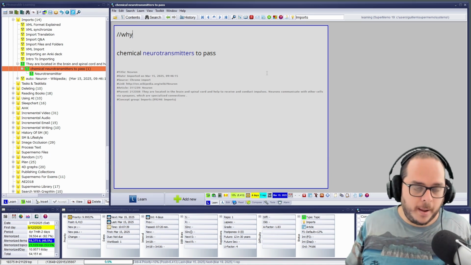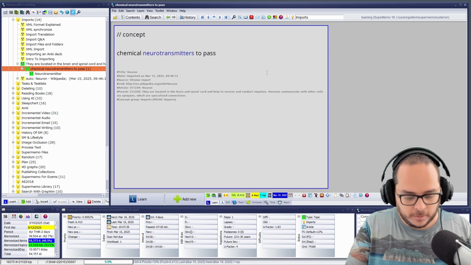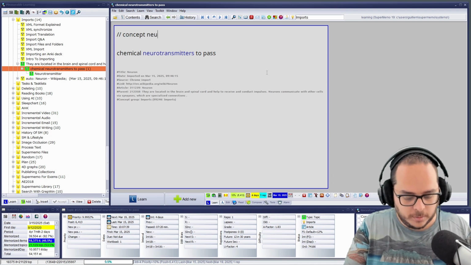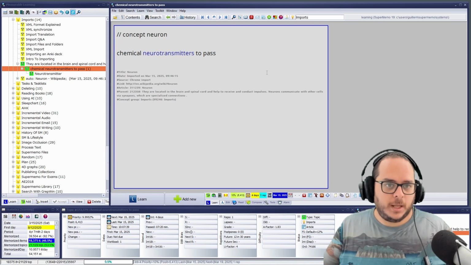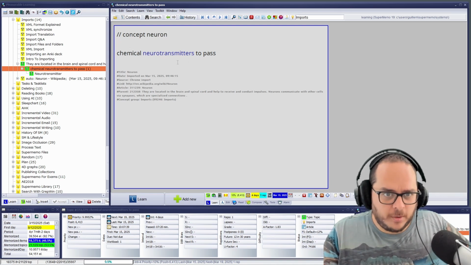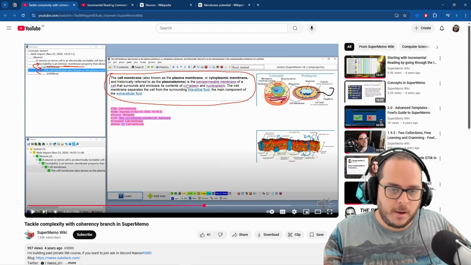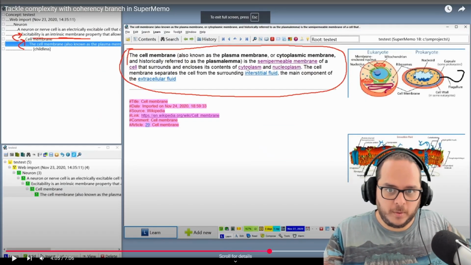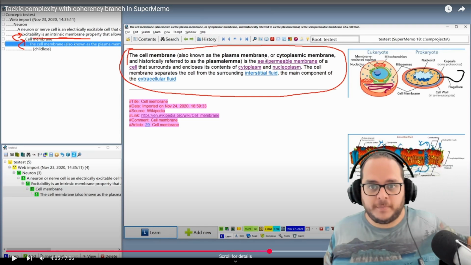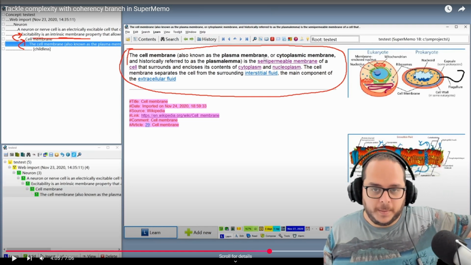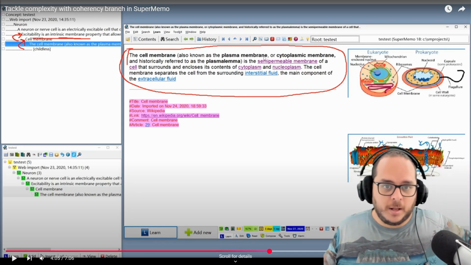I will put why. Sometimes it's concept, and I say neuron. Concept neuron, something like that. That, hey, all of this text, well, not the best example, but in this case, it's quite a few already. Hey, at least the membrane, I know that this is for the sake of that thing that is very important for me. So perhaps I don't care about this specifically. I care about the other thing.